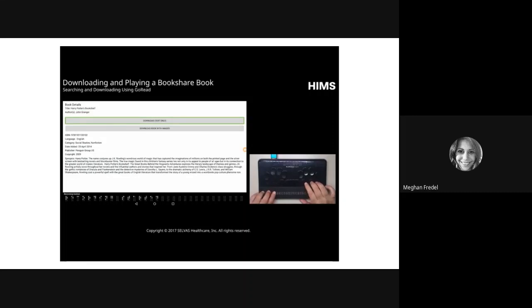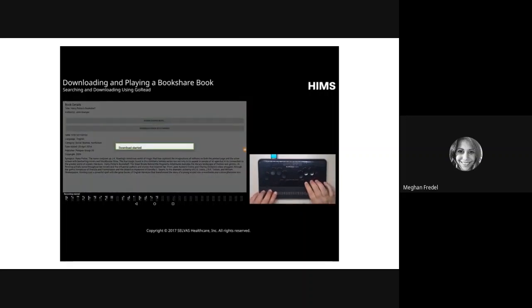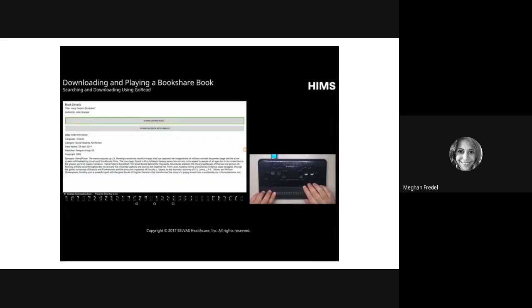And the text only is what I want because I want it to open in our Daisy player, so I'm going to press enter here. Downloading book. So it's telling me that it is downloading the book, and when it is finished, it will tell me. Downloaded. And there we go.